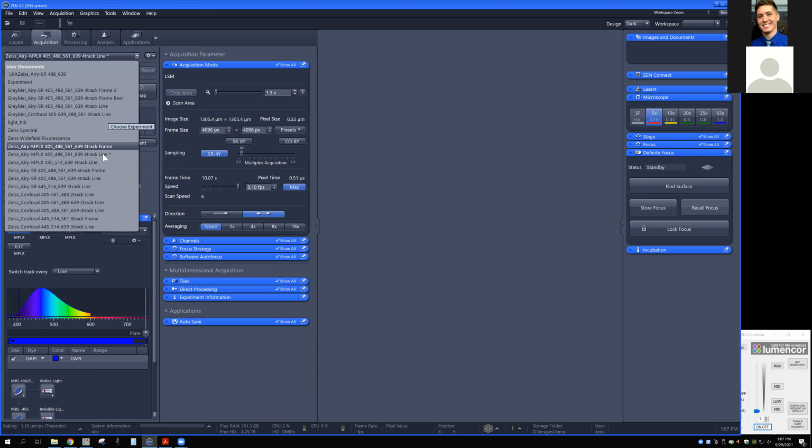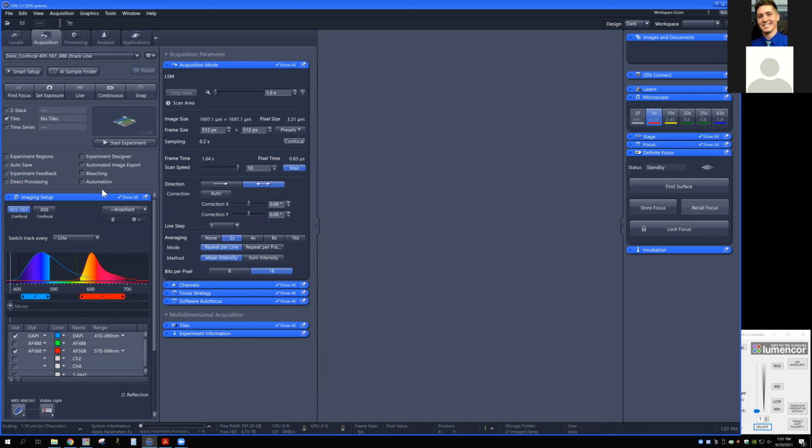So just to keep things simple, I'll maybe move to a confocal track like this one here. And from there, what I can do is start with our tile function here. You'll notice that pretty much every configuration that I have set up includes tiles activated, even though it doesn't necessarily have any tiles there.